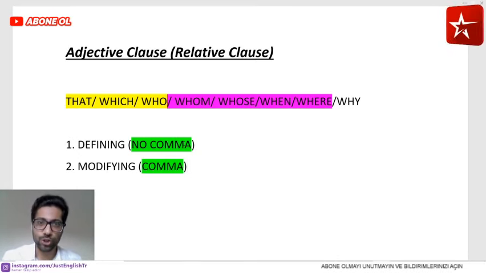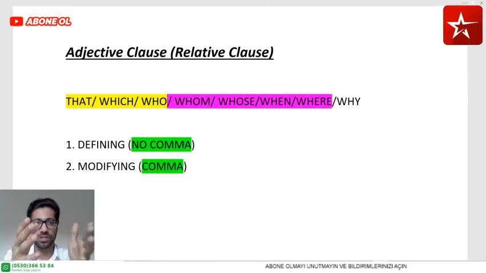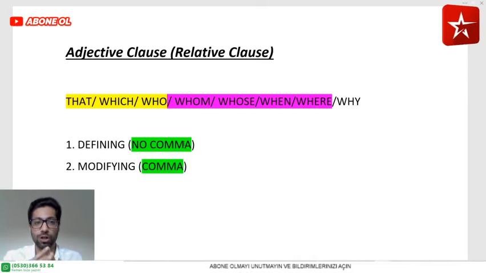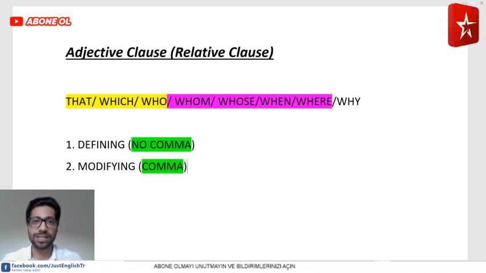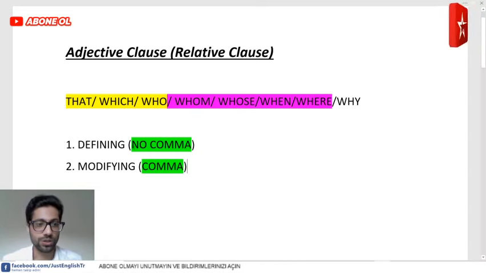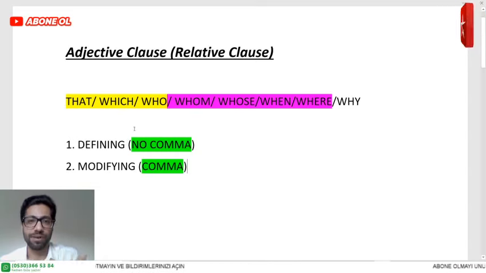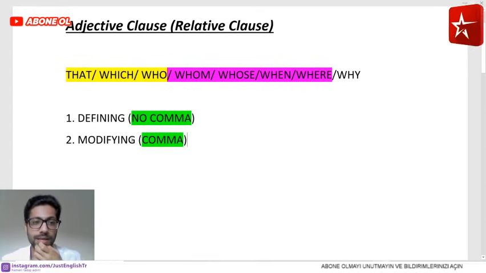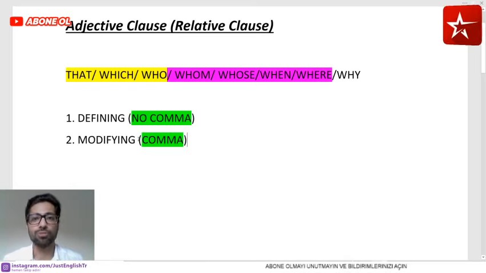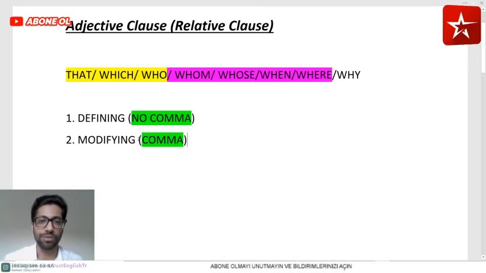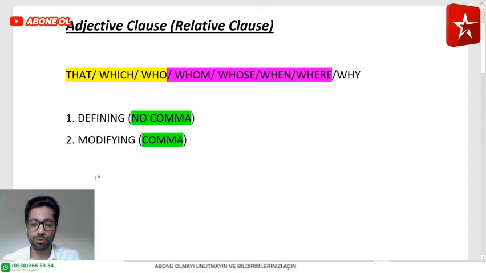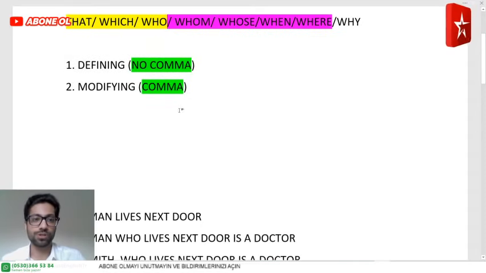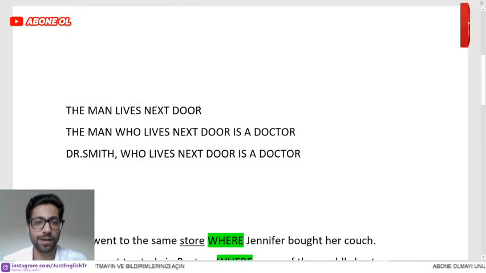What is that shopping mall? So we use adjectives, those adjectives in a clause so that we can give more information. So to identify them, to give the name for them. However, modifying them is basically giving much more information about something else. Maybe it's a bit confusing for you. It will not be confusing when we go to those examples.